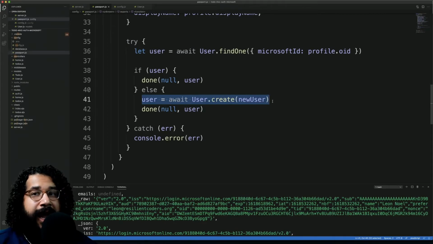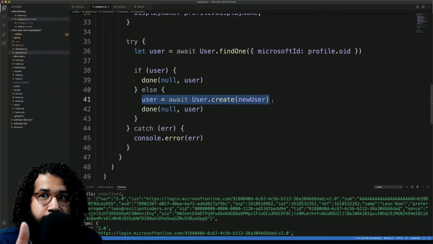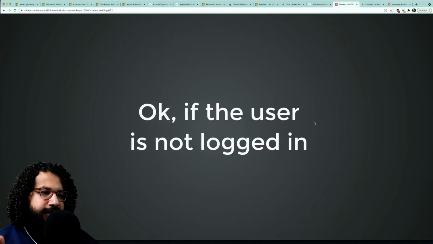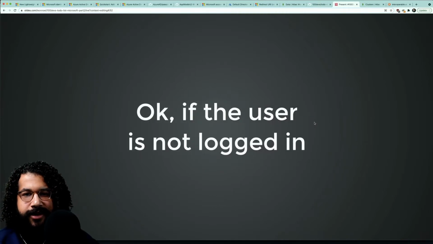And I pulled out their Microsoft OID, and I pulled out my display name from Microsoft. Let's talk about what's happening here and why we need that file.